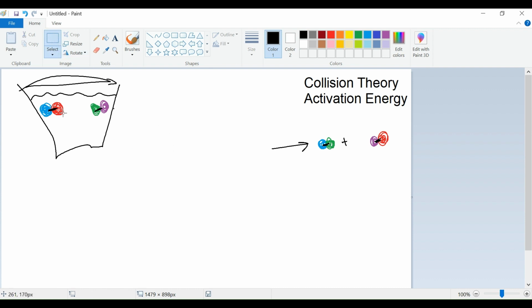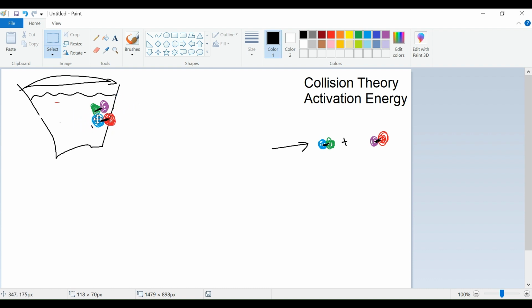And if I think about the actual reality of these molecules, if they bump into each other like this, there's not going to be a reaction, because as you can see in my products over here, red and green aren't trying to bond together. My red and purple are what end up bonding together, and my green and blue bond together. So not only do they have to bump into each other, but they have to bump into each other in just the right way. If they bump into each other like this, nothing's going to happen, because red doesn't want to bond with green. But if they bump into each other like this, again, nothing will happen because purple and blue aren't going to bond.